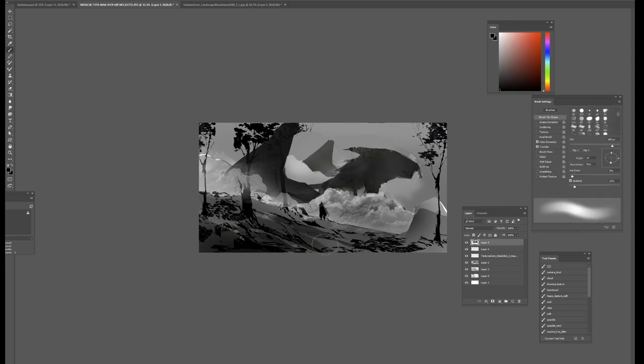Blocking in more shadow shapes using a lasso tool. Lasso tool and a gradient brush is a great tool for just getting quick shapes down. It's really easy to make things look too sharp, so you need to remember to go back to paint over it, but yeah, it's a really good starting. Here I started adding some color.